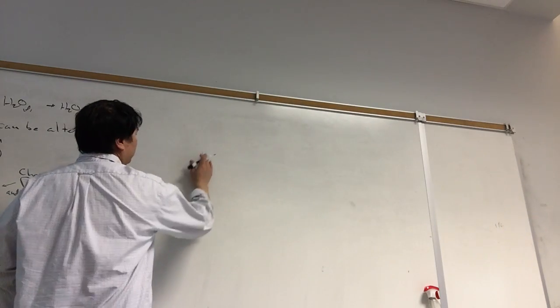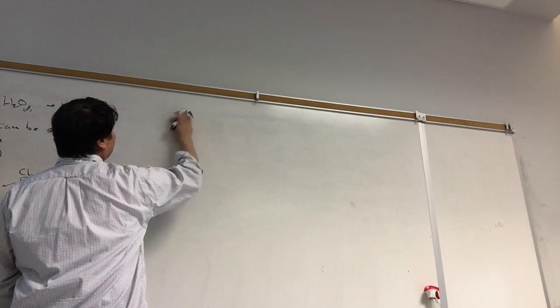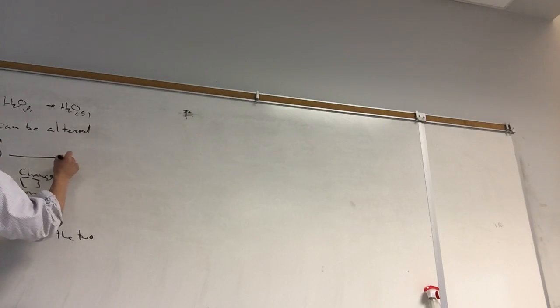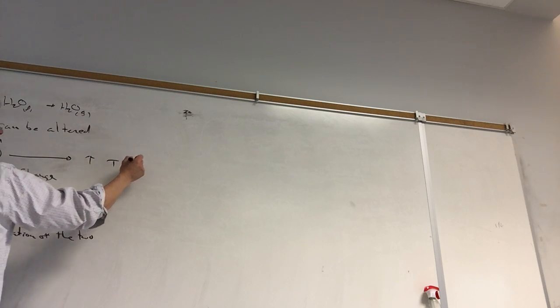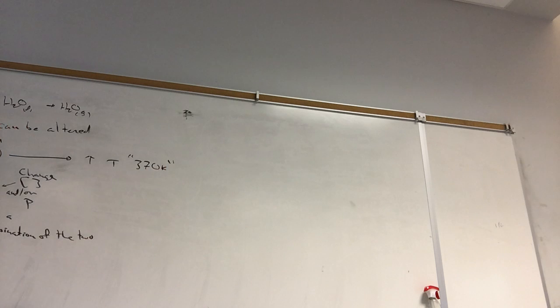So we saw we could change delta G for this reaction, H2O liquid goes to H2O gas, by changing the temperature. We increase the temperature to 370 Kelvin. Though that's off a little bit, right? It should be 373, but our calculation shows that if we increase the temperature to 370 Kelvin, well, we need a temperature greater than that. It should go spontaneous, right? In other words, we can boil water under standard conditions at 370.